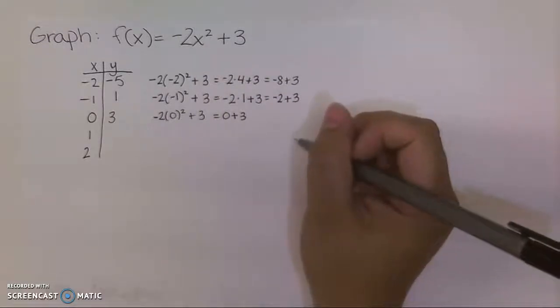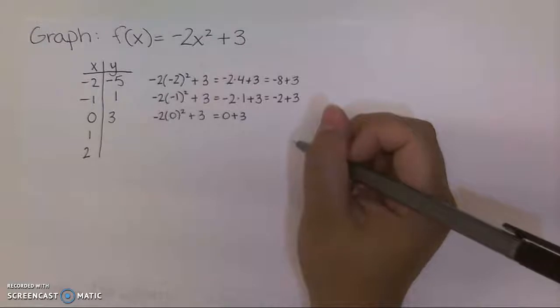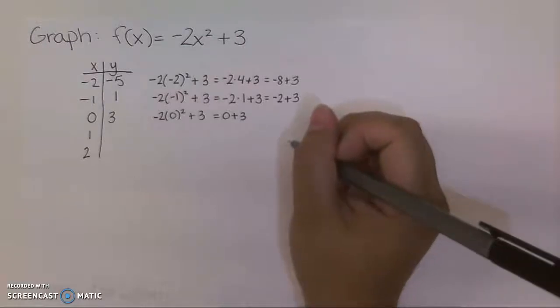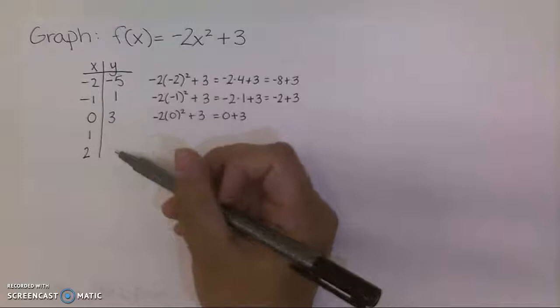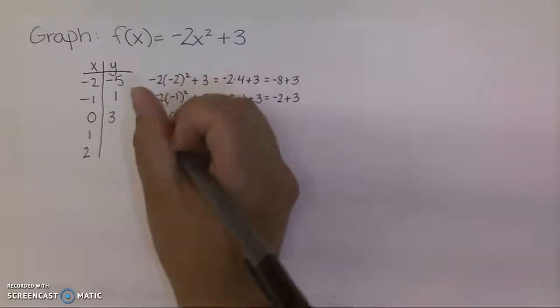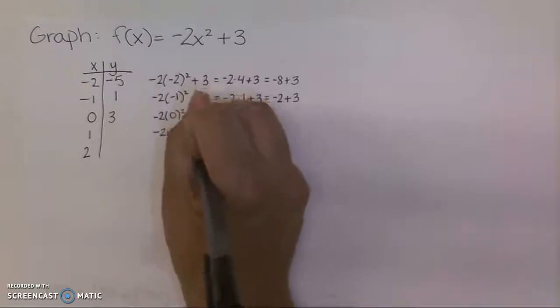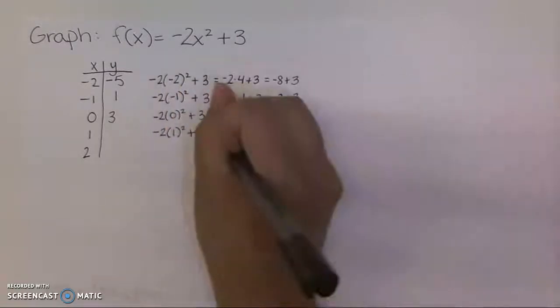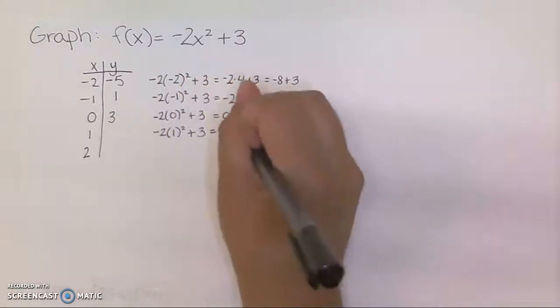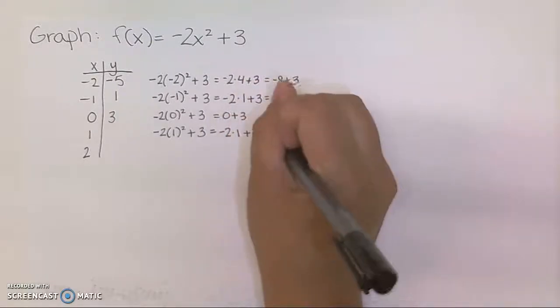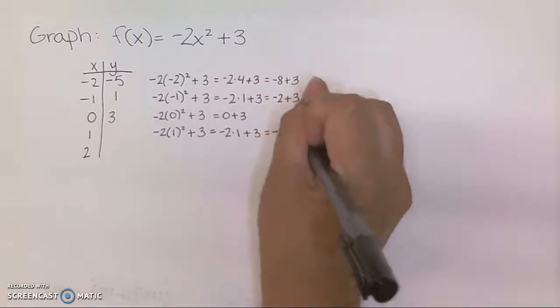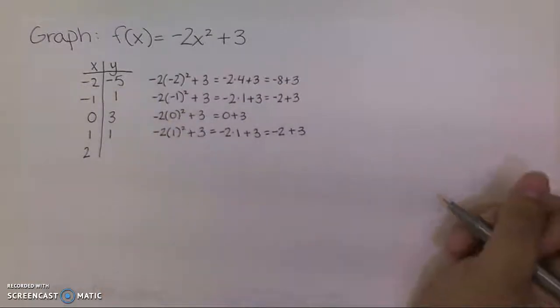And then, if you know anything about quadratics, you know that they're reflective. So, because this doesn't have a bx term, the axis of symmetry is at 0, so I can actually just reflect the 2 points that I've already done. But I'm going to prove to you that that's true as well. So I'm going to plug in 1, and I have -2 times 1 plus 3. -2 plus 3 is +1.